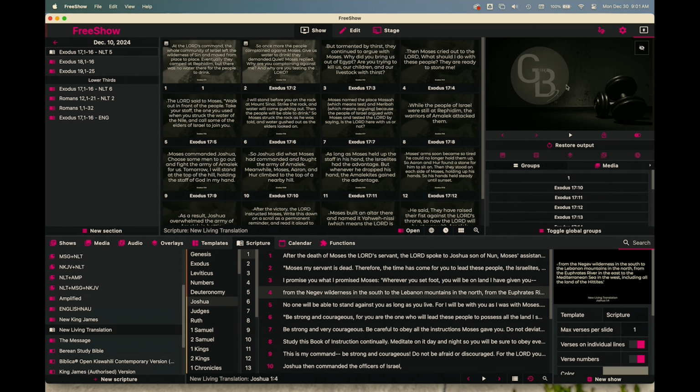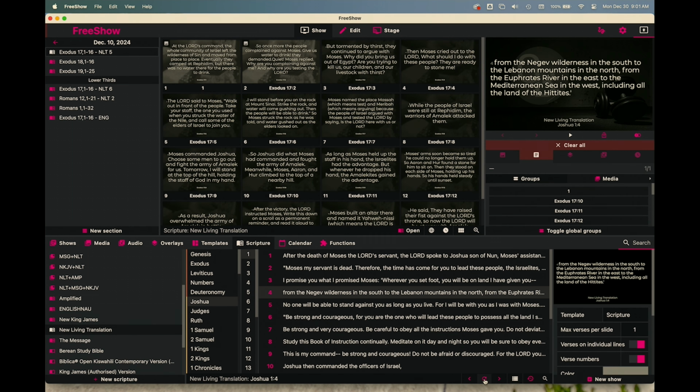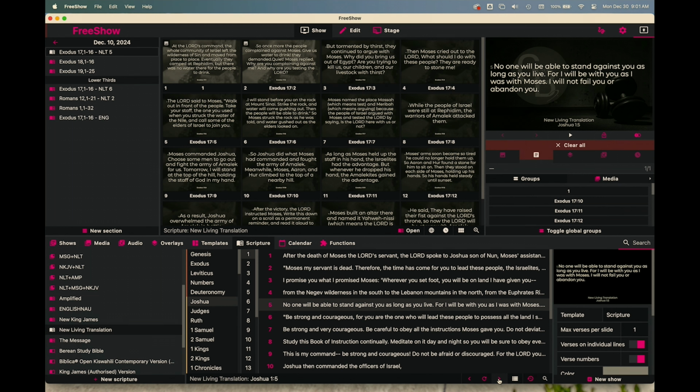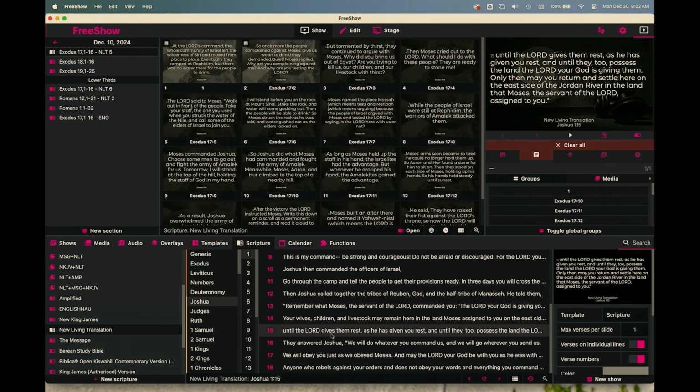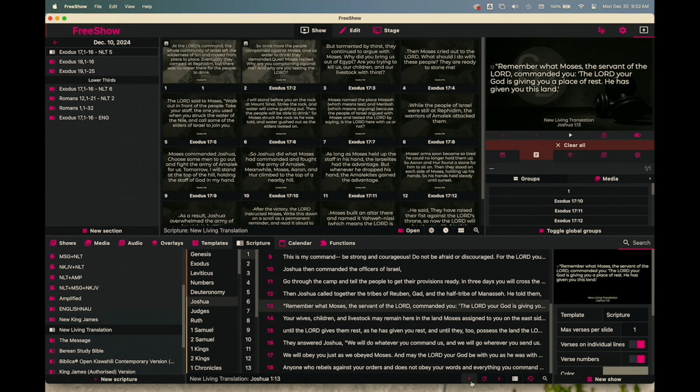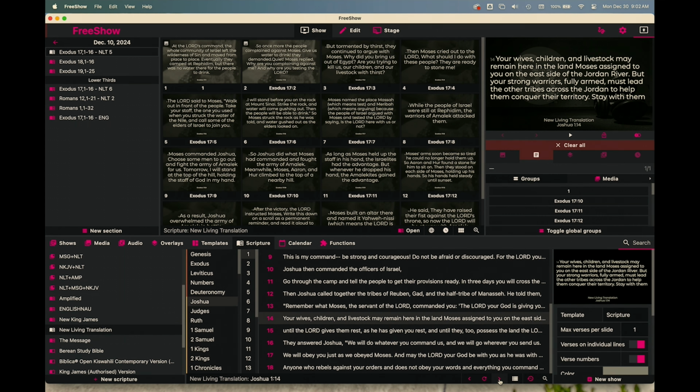Now, to get it to show up here in the top right, you have to hit this little play button at the bottom to present it. So when I click that, now my audience can see it. And I can use these arrows on the left and the right at the bottom to go from one verse to the next, or I can just skip up to verse 9, for example. Let's say the reader wanted to jump up and skip around and say, let's go on to verse 15. And then you just click on verse 15, and you can go back and forth one verse at a time through this option down here at the bottom, and it shows you a preview.